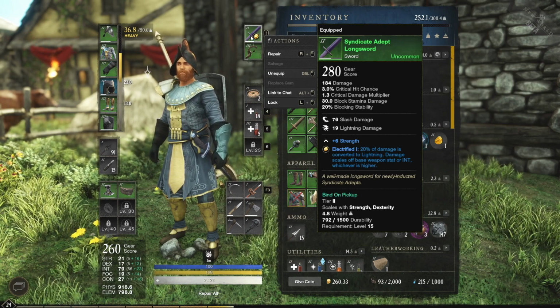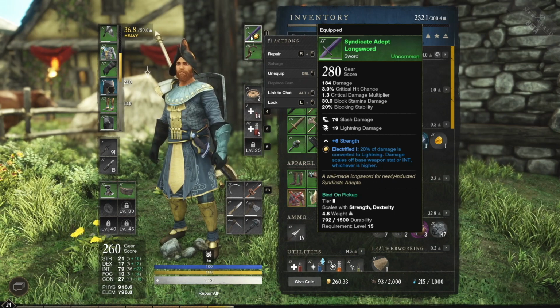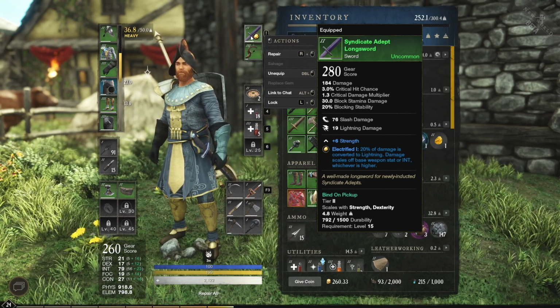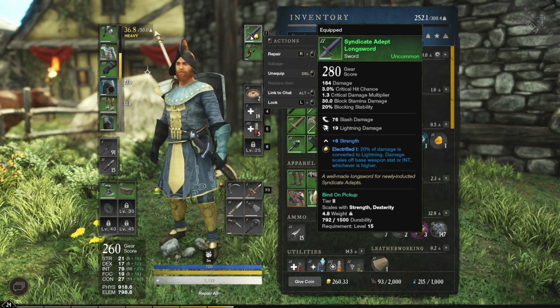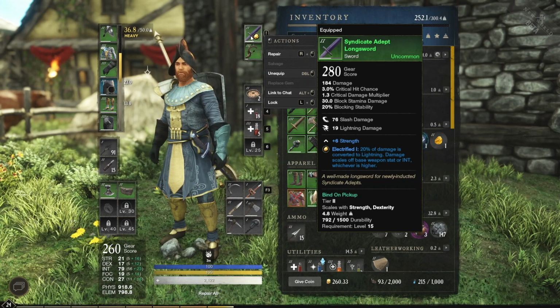So lightning damage, the electrified trait here, 20% of the damage is going to be converted to lightning. And that's going to scale off the weapon stat or intelligence, whichever is higher. So since we are putting the majority of our points into intelligence, you will see higher damage on this than if you just had a longsword by itself. That works out pretty well for damage.